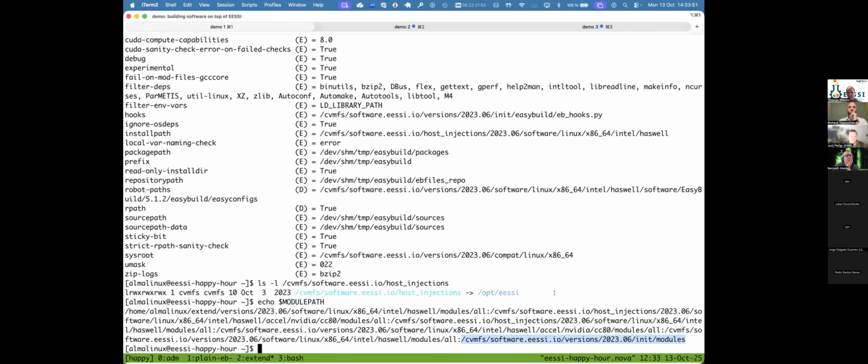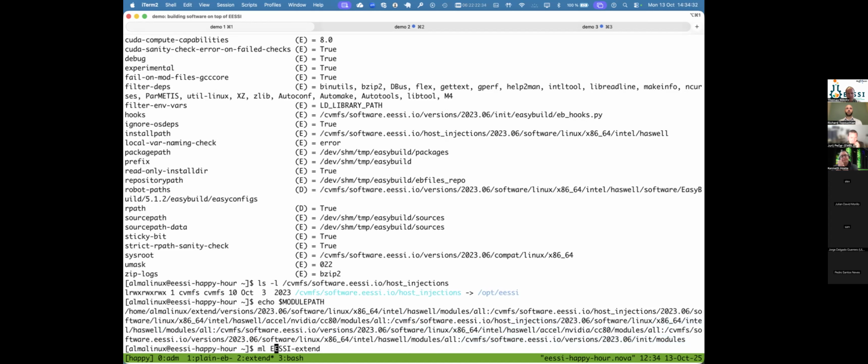What's also worth mentioning is that when people just set up the EESSI environment for using it, not for building stuff, it will also pick up on the host injections path. And that will also be put first in the module path. So when you, as a site manager, let's say, do extra installations through EESSI-extend with EESSI site install, those will automatically be picked up for anyone initializing EESSI. And they will also get preference over the stuff that's already in EESSI. So if you rebuild something with the same name, your installation will win over the one we ship with EESSI.